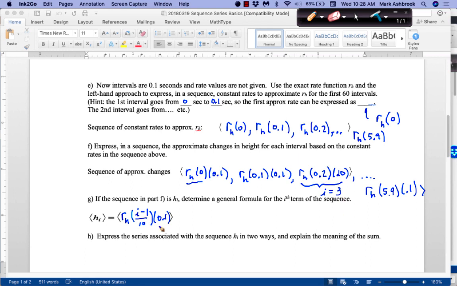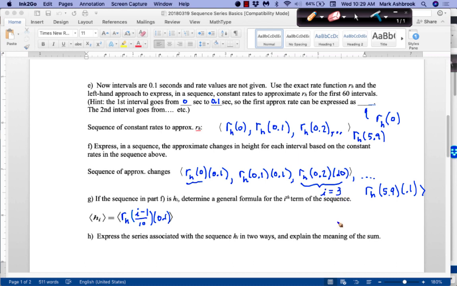I have a question. Yeah. Would it be correct if I did it at 0.1 times R sub h of I minus 1? Would that be correct? But I minus 1 is 2, not 0.2. Right? So like this case, you still have to have that little divide by 10 inside. But no, you're really close. That's really good. So the only thing you were missing was the divide by 10? Yeah, that's good. Wait, how did you know it was divide by 10 again? Because 3 gives me an input value of 0.2. I equals 3. 3 minus 1 is 2. Yeah, 3 minus 1 is 2, but then you need to divide by 10 to get 0.2.